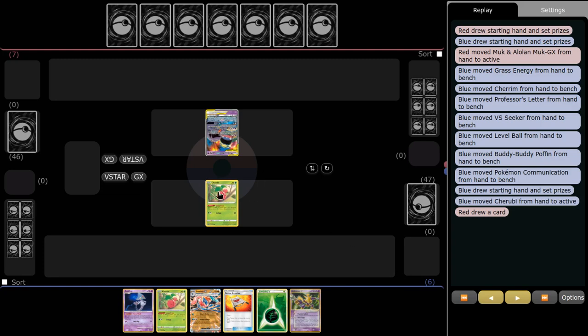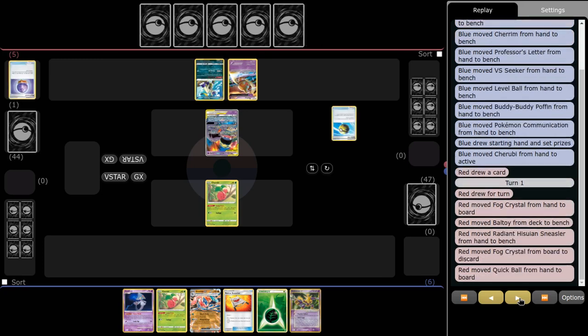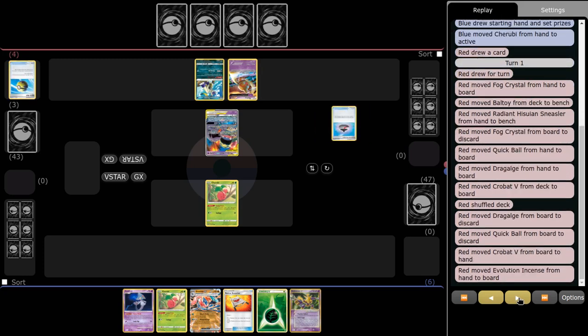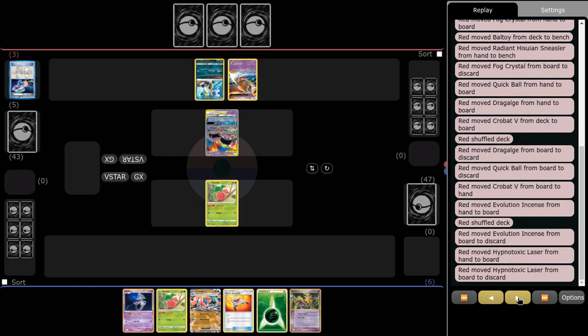I started with Cherubi, and my opponent started with MukMuk, and I also had a mulligan, so they have an extra card in hand. And the first turn was actually pretty scary. So first of all, they grab a Baltoy with the Focus Crystal, and then they bench Sneasler. Then with Quick Ball, they grab Crobat V. They also play an Evolution Incense just to thin their hand down, and they play Hypnotoxic Laser.